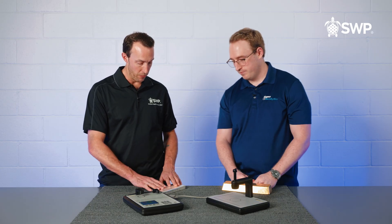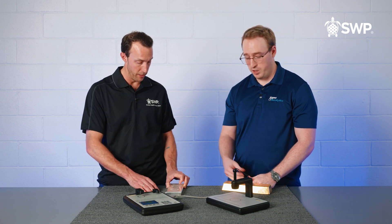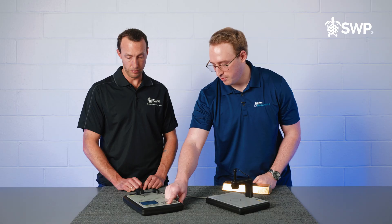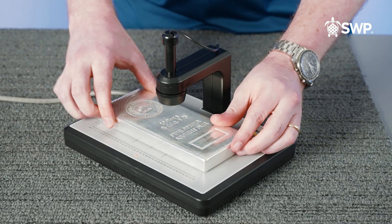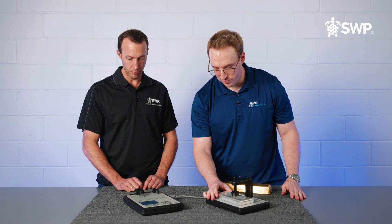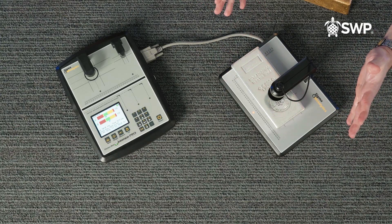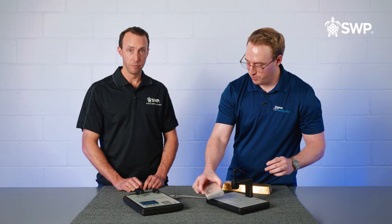Another product we sell quite a few of are these 100-ounce silver bars — very popular with investors here at SWP. Can this machine also test this bar? Oh yeah, same way — super easy. We just change a couple of settings: set the metal to pure silver and set the weight to 100 ounces so the device knows what it's testing. We slide it on, lower the plunger down, click measure, it settles for a moment to do all its math, and there you go — you're in the green. We move it around just to be very safe, and everything's coming up in the green, so you've got another genuine sample on your hands.